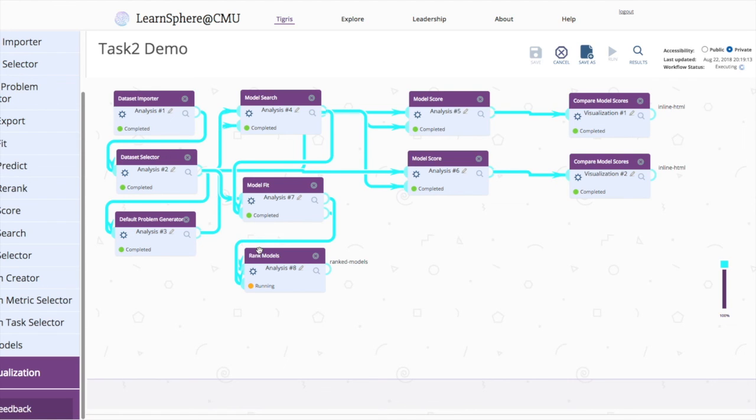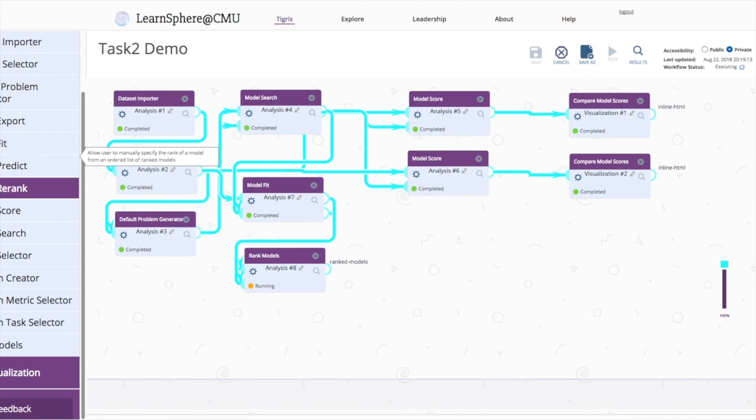So here, once it has generated the set of fitted models, it is now ranking those models according to what I've selected as the accuracy metric. It will be erroneously using the lowest accuracy as the top ranked model.